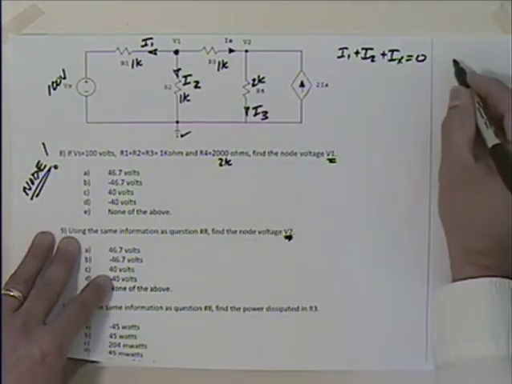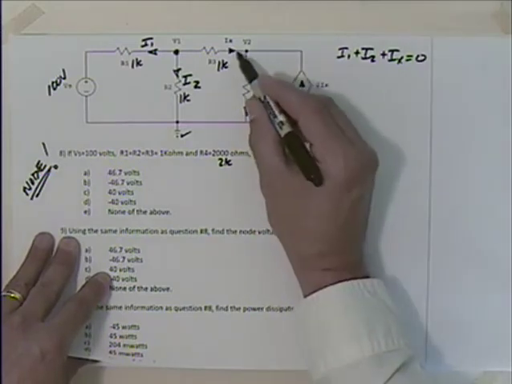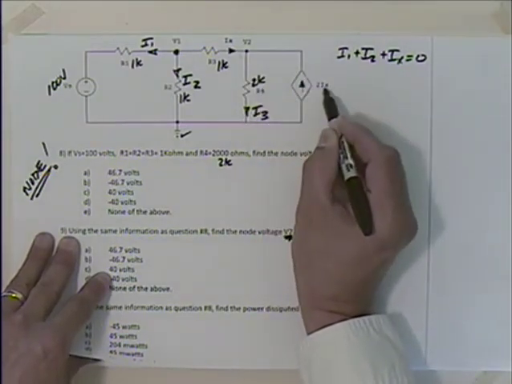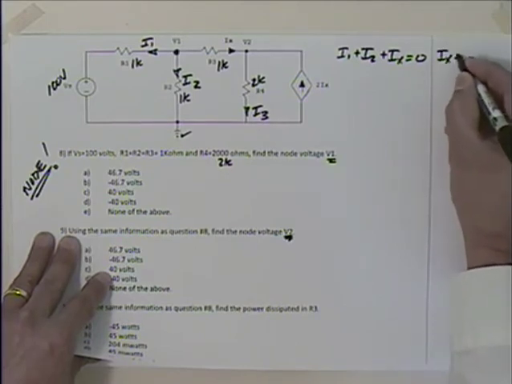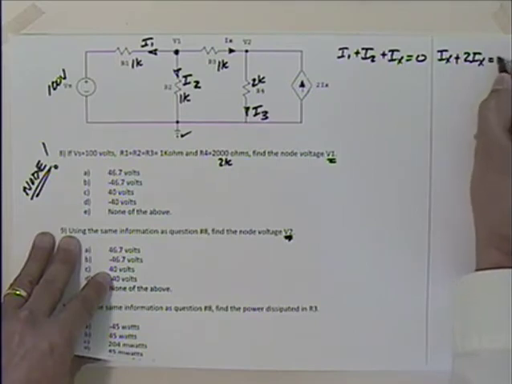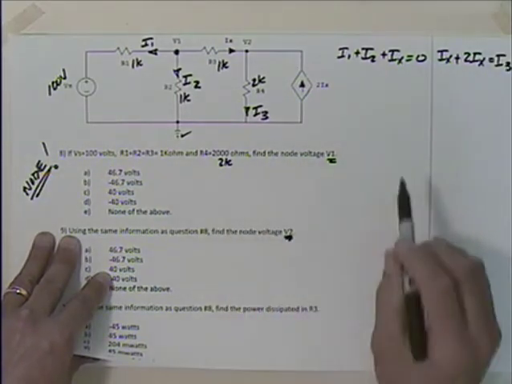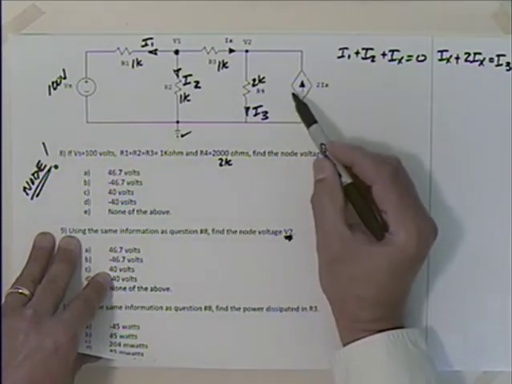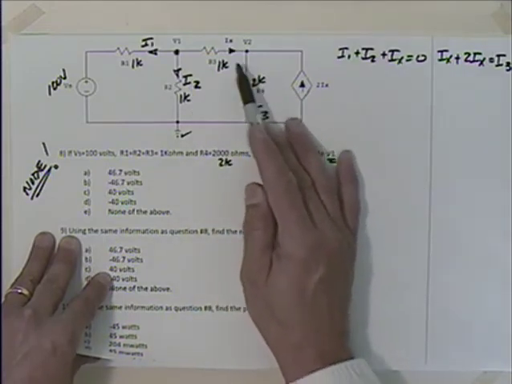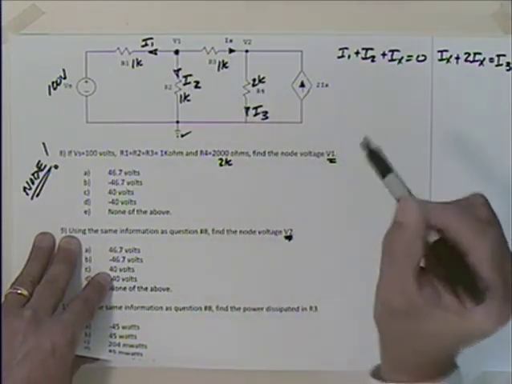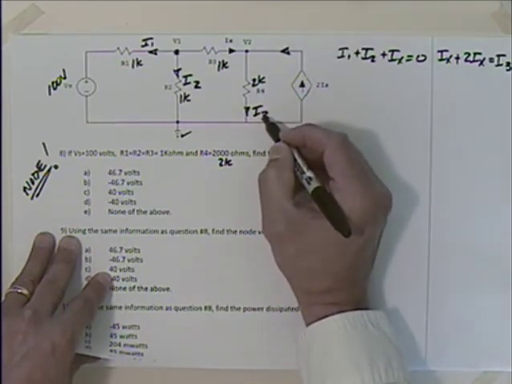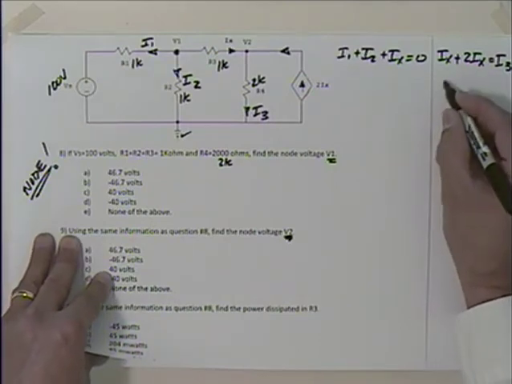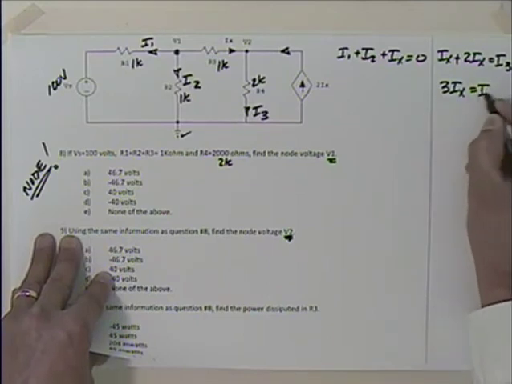Yeah. And maybe I can fit this over here. What about here? I have IX going in, 2IX going in, and I3 leaving. So I will have IX plus 2IX is equal to I3. Is that right? Let's see. IX going in, 2IX also going in, and that's creating I3. Yeah, so we could say that this is IX plus 2IX is 3IX is equal to I3.